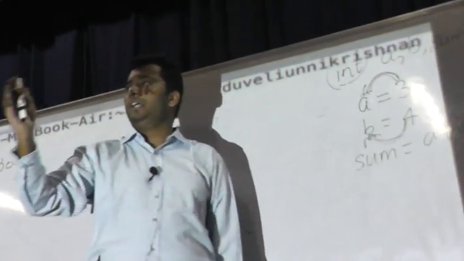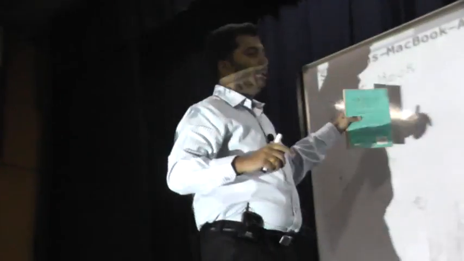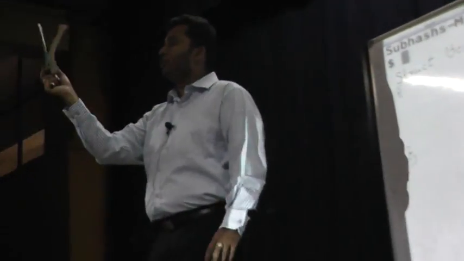Now what is a data type telling you? That data type will describe the attributes of this object. What is the attribute of int? What is this int telling you? Int will tell you that any variable declared with int will occupy 32 bits of memory. Yes or no? That is the attribute. Similarly, when you say struct book, it has to tell the attributes of this book.